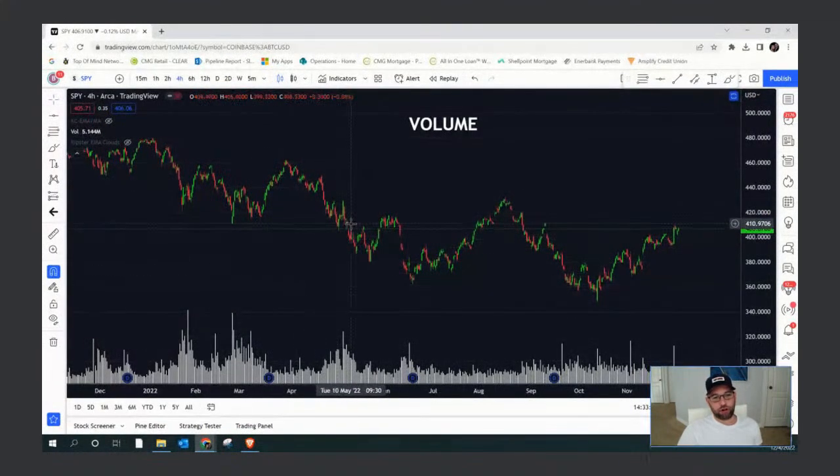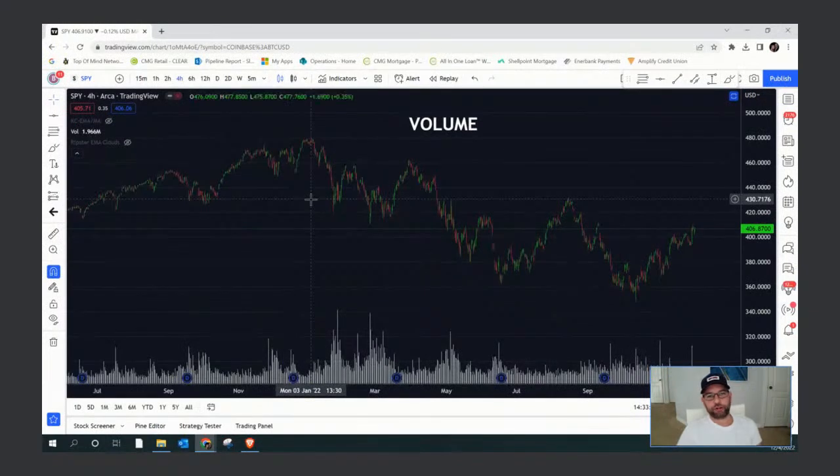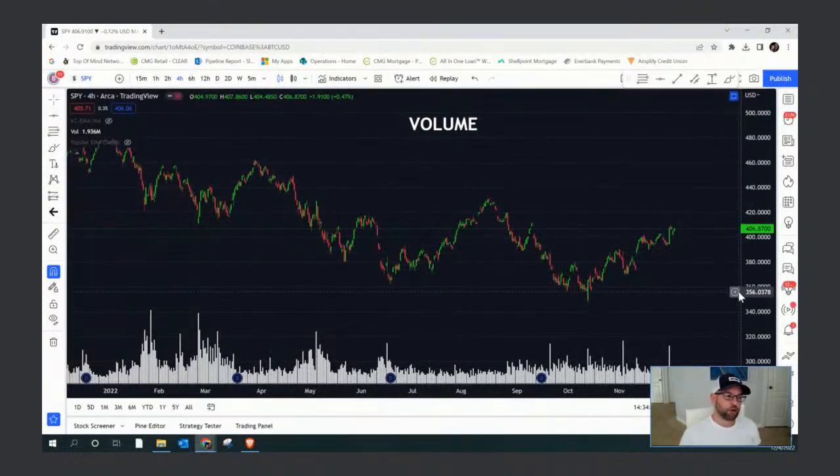And on my own charts, I personally change the color of these candles as well, because red and green can trigger certain emotions. And in trading, you want to be emotionless and you want to trade based on the data that's in front of you. So let's look at some of these volume metrics. And volume can kind of signify how powerful that move was, you know? Was it a really strong move?